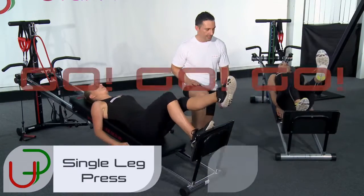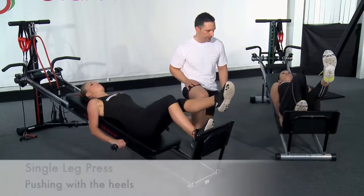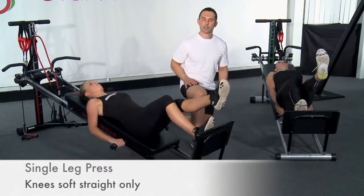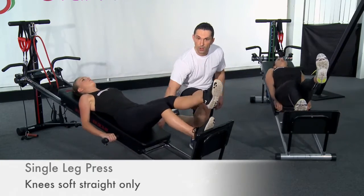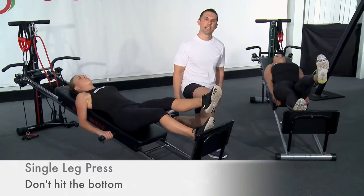Okay, ready guys? Let's go. Good, so pushing off with the heels. That's it. And you can see two different hand positions. So if your reformer has the handles, hold the handles the way Sarah's doing. And if your reformer doesn't have handles, then hold the bottom of the carriage.